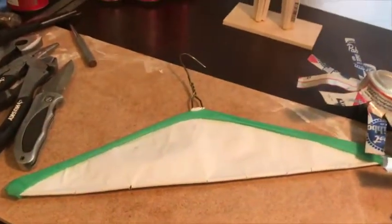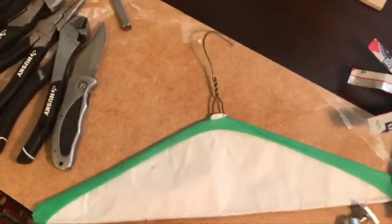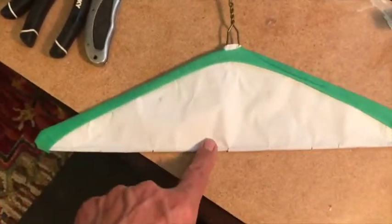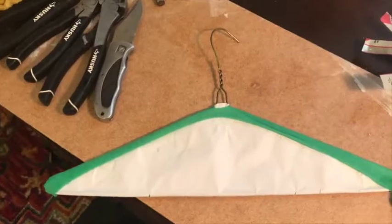So next you need a coat hanger. Just go into the closet and get a coat hanger. They're cheap, they're easy, and take this stuff off it, take the paper off and this off, okay? And then we'll open up the coat hanger.